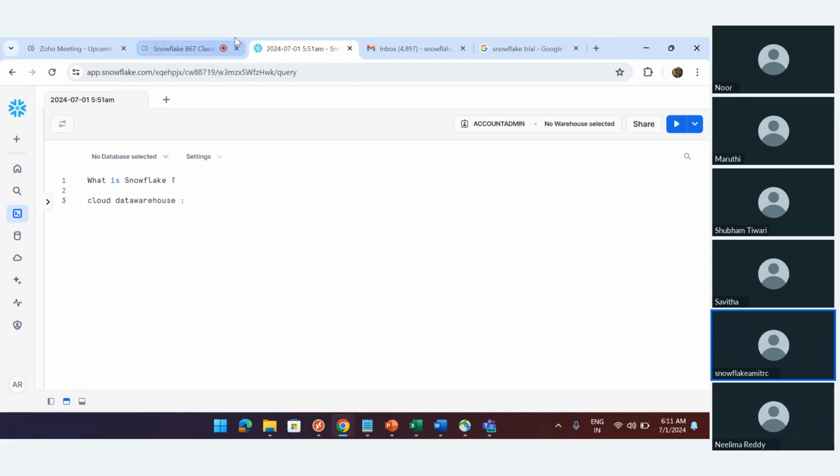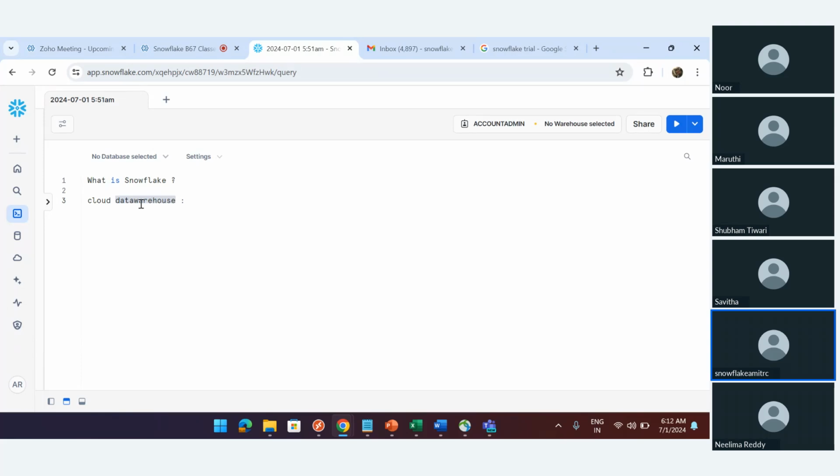And that's the reason the data warehouse concept comes. Warehouse is a simple concept. If you talk about a warehouse, Amazon and Flipkart also have their warehouses. A warehouse brings all the items into a single place, and from there they deliver the items to the respective customers. That is the warehouse activity. Similarly, a data warehouse is also like that. It gathers all the data into a single place, and from there it delivers the data to the customer how they want to see the data.